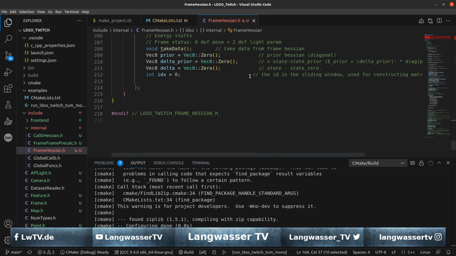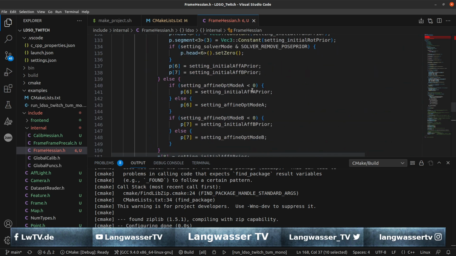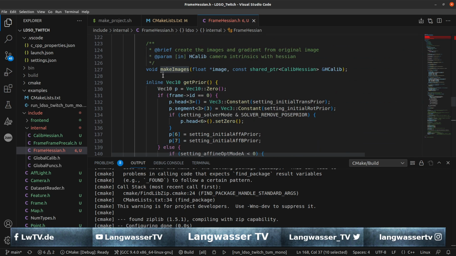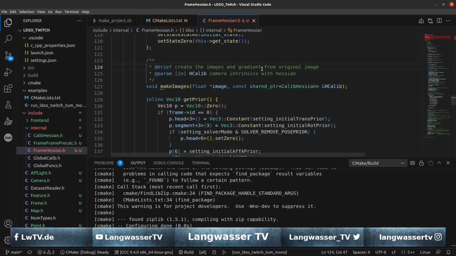So make images will also be a method here, like this one. Create the images and the gradient from original image. So we will have the original intensity image and the change of intensity in X and Y direction, it seems.